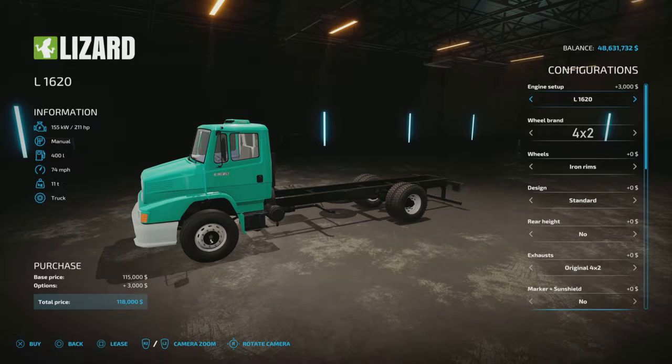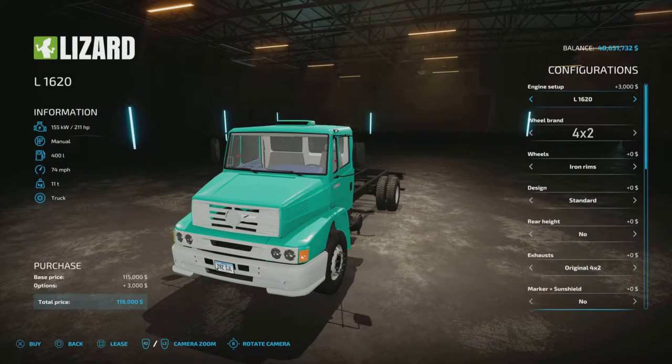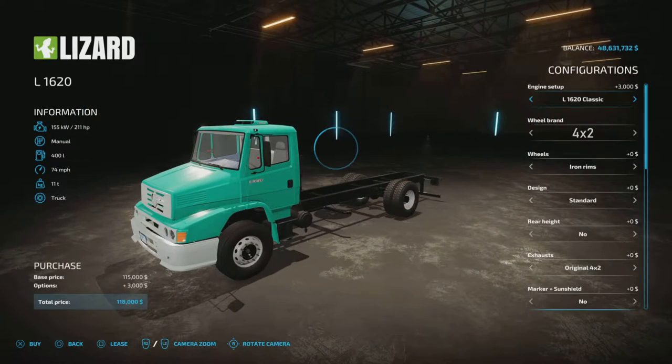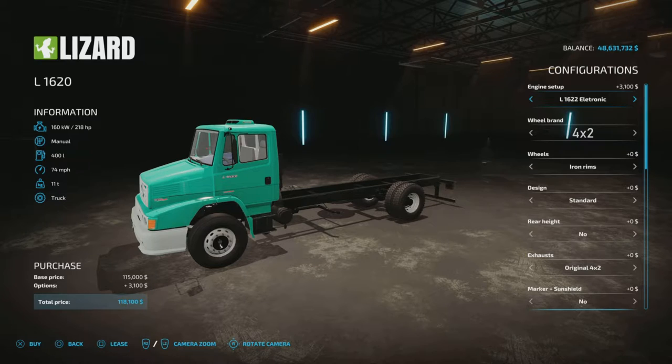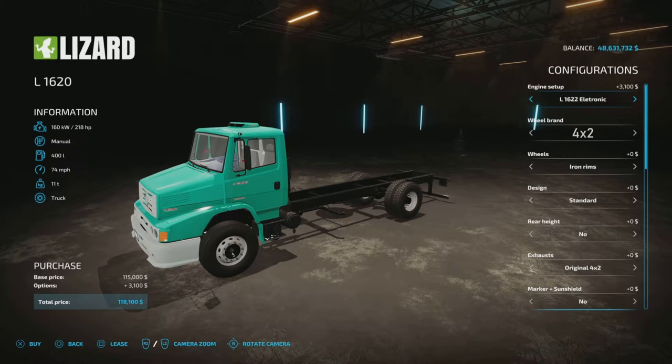Right, so engines, and we have several engines. 177 horsepower, 211 horsepower. We have 211 horsepower classic. I have no idea what the difference is. Oh, it puts a little classic decal on the door. All right. 218 horsepower electronic, not electric, electronic. And the 213.51 horsepower electronic, not electric, and then back down. So $3,200 for the most powerful engine, which is not all that powerful.